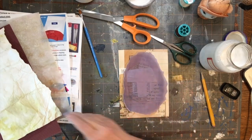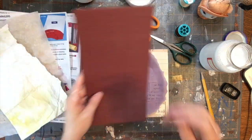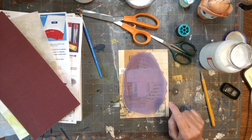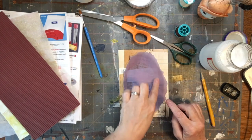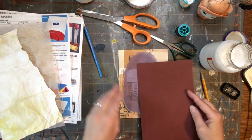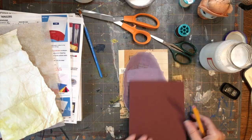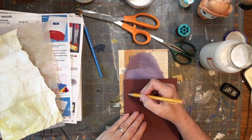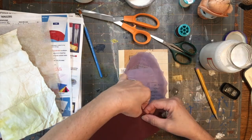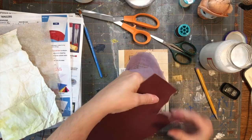Okay. Now the next piece that I wanted to put down, I believe, is a piece of this. And I wanted it to fit right in that circle here. So it's about this high, and this wide, so I'm going to go ahead and tear this one. And this one's not easy to tear.